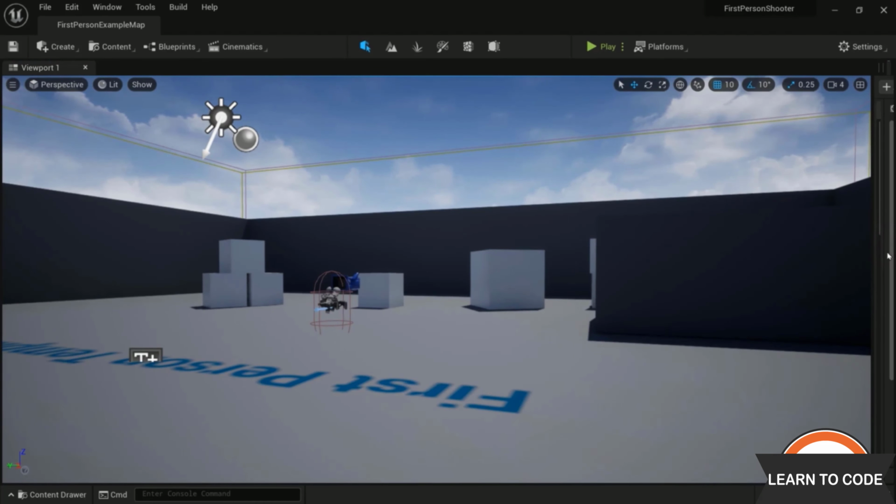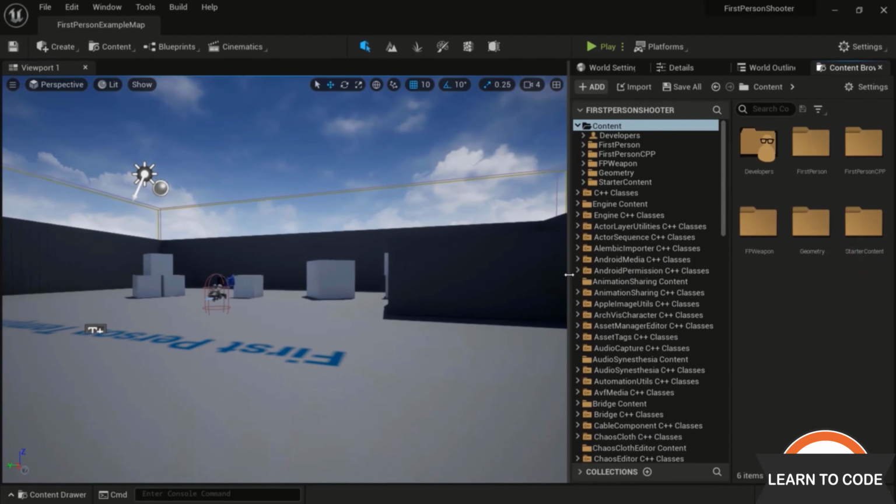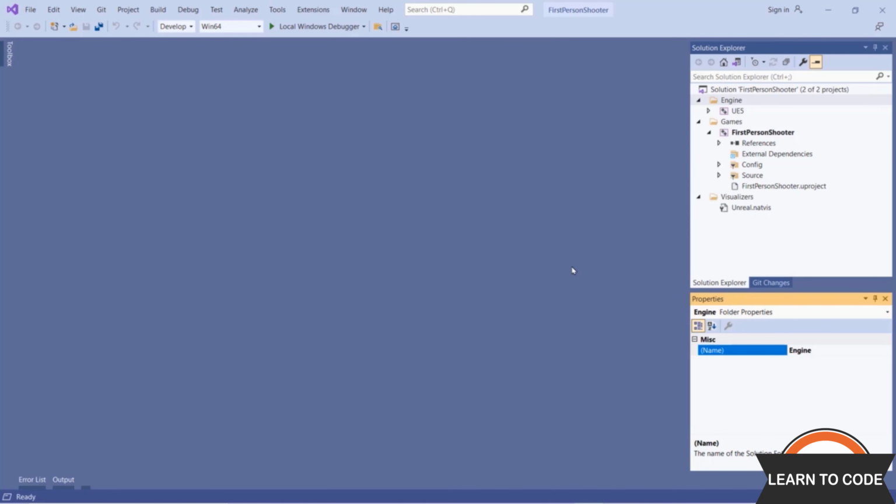Alright, here we go. We have our template set up. As well, Visual Studio should have opened too. Let me just pop that open. Not only did Unreal open when I created the project, but so did Visual Studio because the project type was C++.